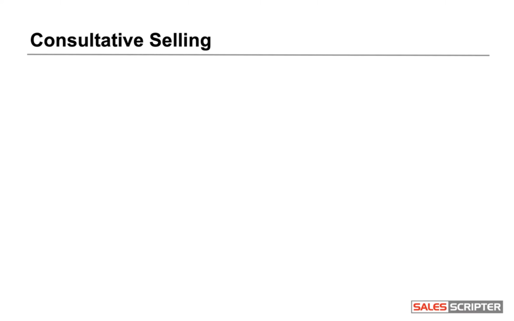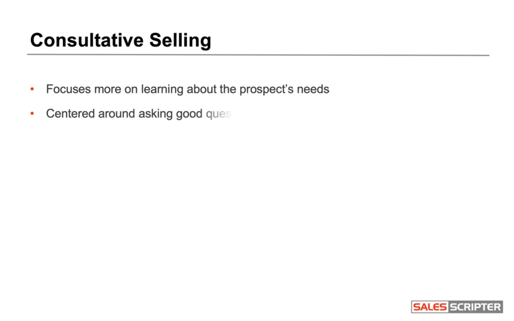So let's talk about consultative selling now. Instead of talking about the product, we're focused more on the prospect and learning about the prospect's needs. We try to learn about the prospect's needs by asking more questions. So instead of, "This is what I sell, do you need what I sell?" it's more about, "How are things going today? What are you using today?"